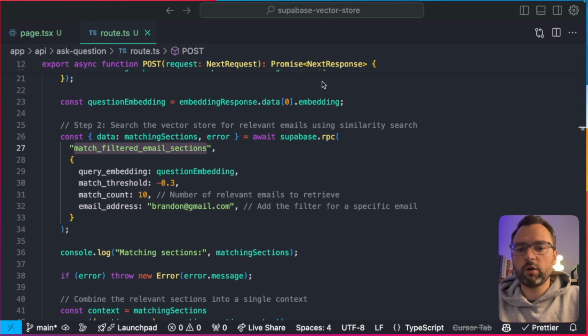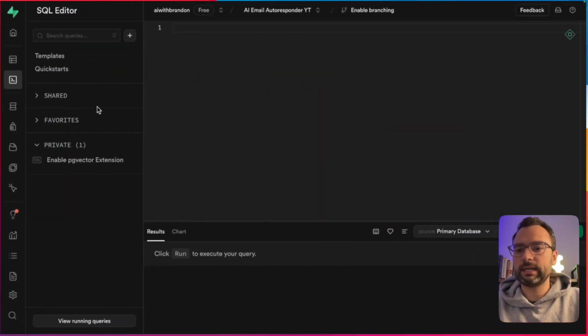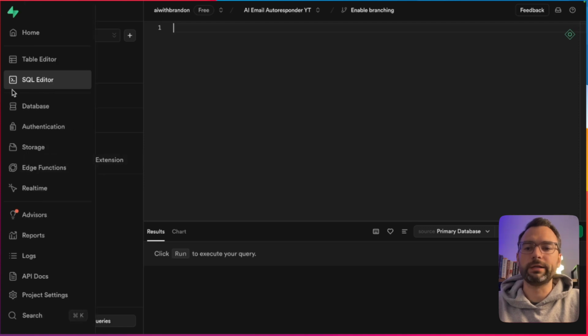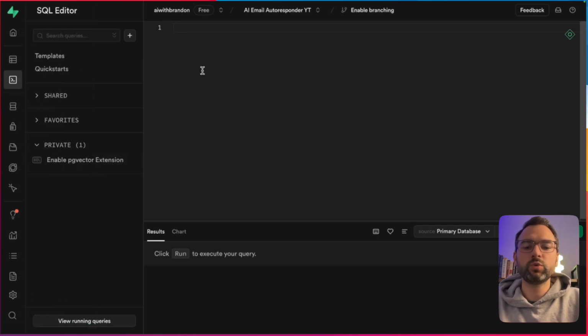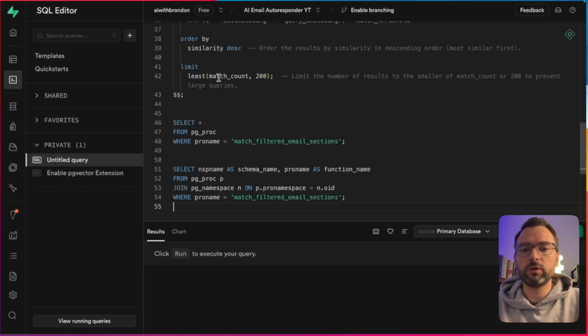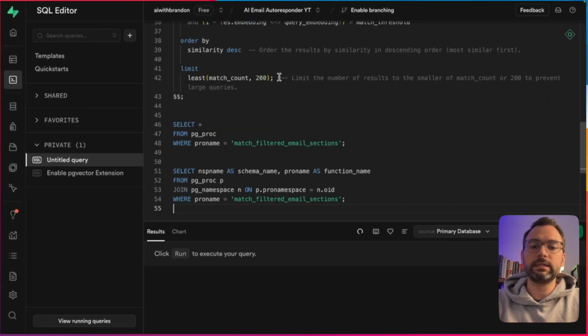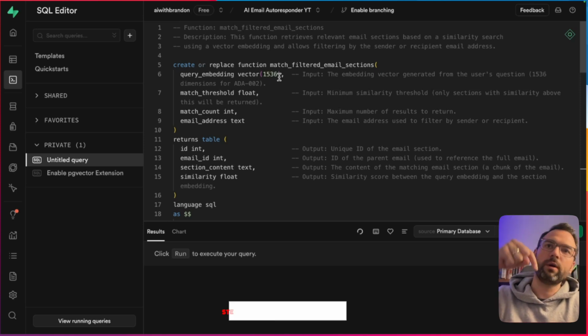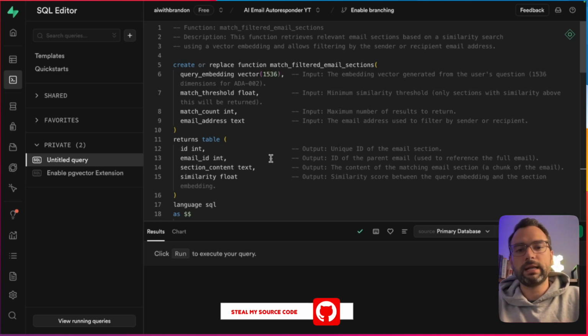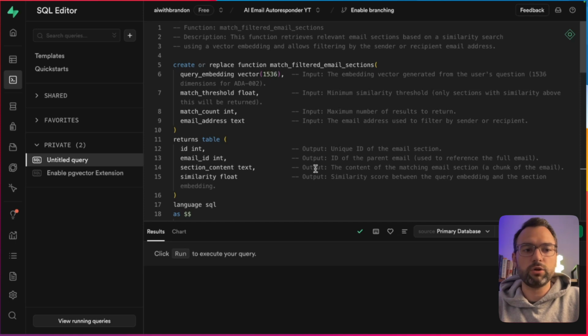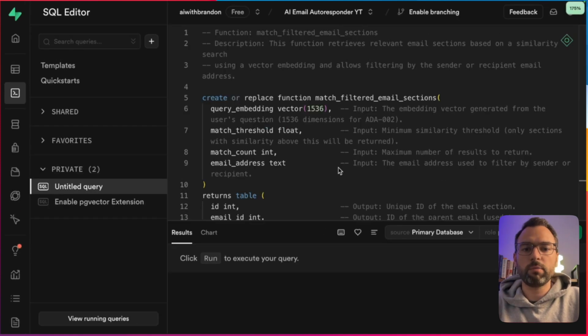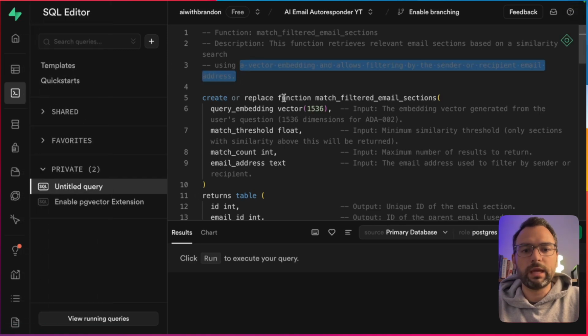So let's hop back over to Supabase super fast. What we're going to do this time is create a new query, so make sure you're inside the SQL editor. And this one's a doozy. I'm just going to shoot you straight, this one is a lot. So I'm going to show you the end code, and don't worry, per usual, you can grab this from the source code down below so that you can use it on your own. I'm going to walk you through this part by part just because it is confusing. There's no way around it. So here's what's going on.